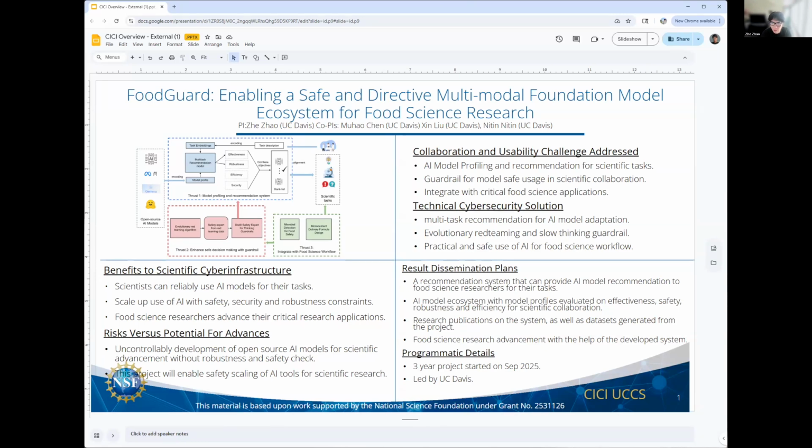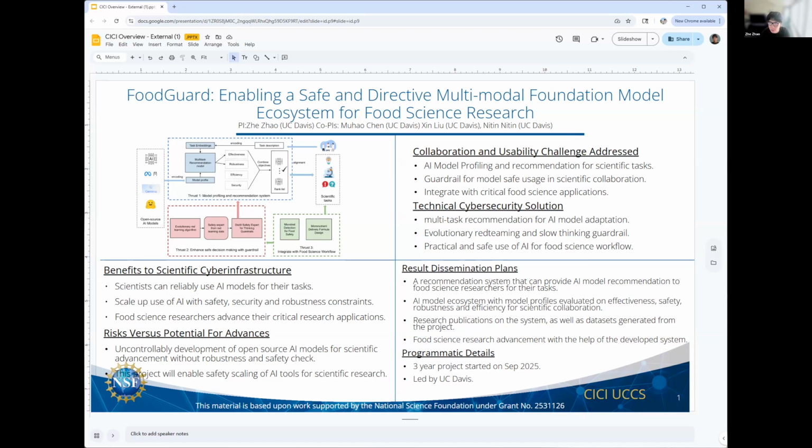However, there are currently more than 2 million open source models on Hugging Face, and particularly 150,000 of which are multimodality foundation models, which are those models that take input not only text, but also image, audio, and video for content understanding and generation. Those are particularly popular for scientists to use for their everyday tasks.